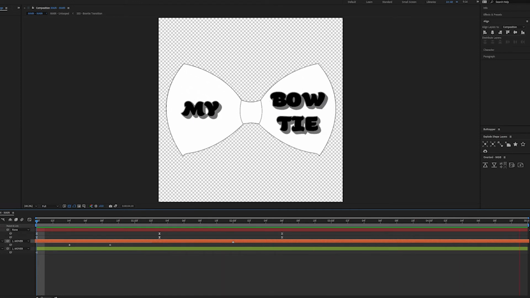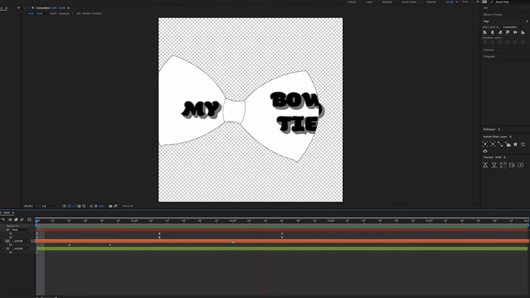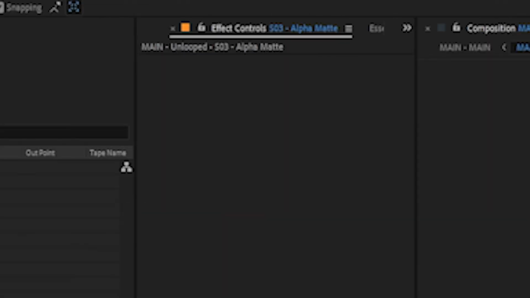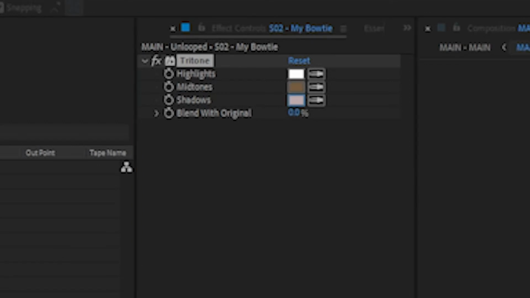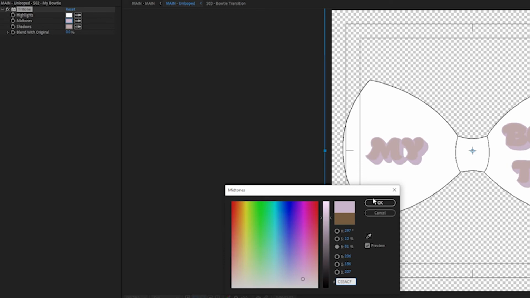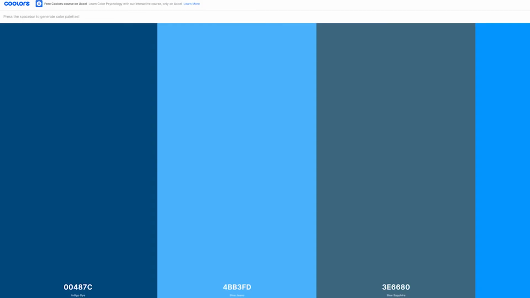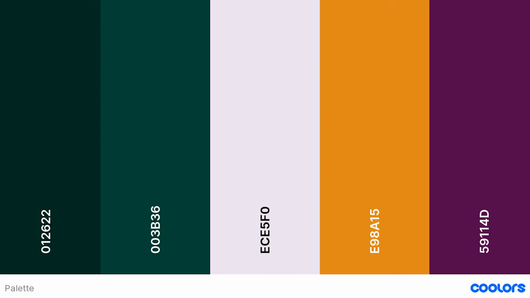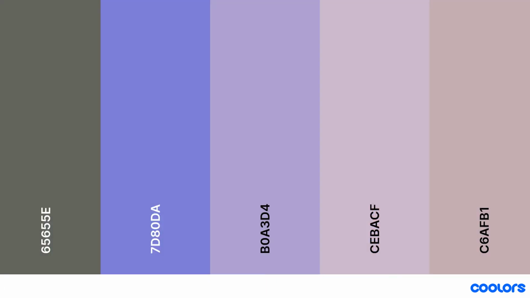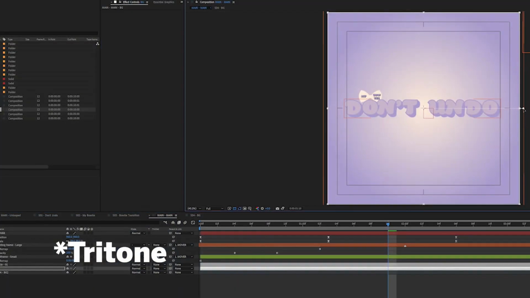So far I've been working in grayscale. That means I have no color just yet. I'm gonna use the CC Toner effect in order to bring color to the loop. I wanted to have a color palette that made sense. That's why I used this handy resource called Coolors. This was my initial color palette. I wasn't really happy with the way the color palette was looking at this time, so I decided to generate a new one. Through CC Toner, I applied the new color palette to the project.